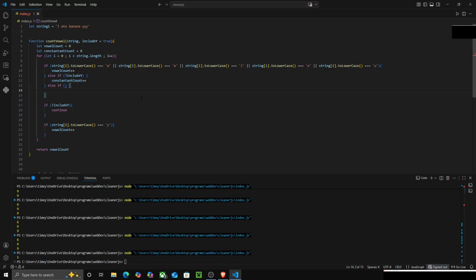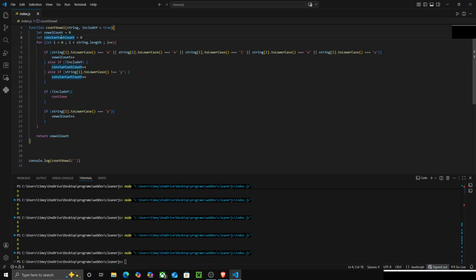So if includeY is false, then everything is a consonant. Everything other than A, E, I, O, or U is considered a consonant. But if includeY is equal to true, then check if the current string doesn't equal Y.